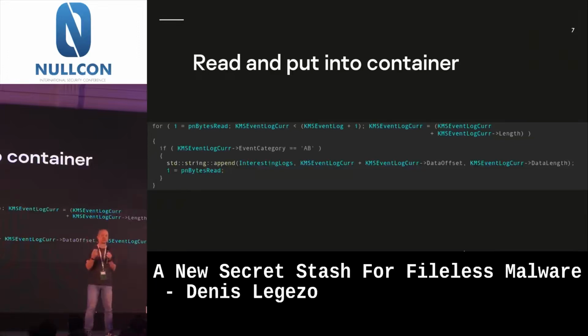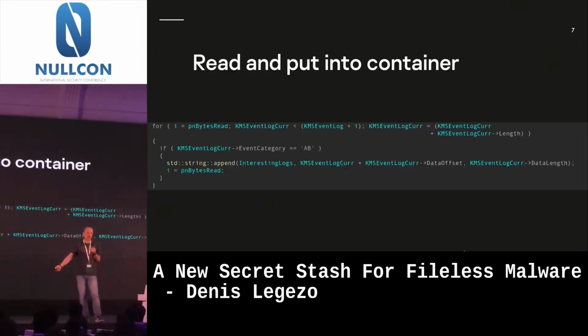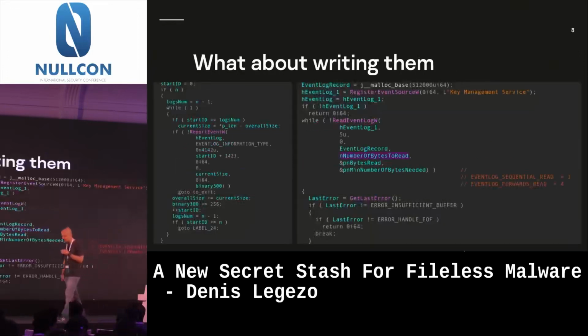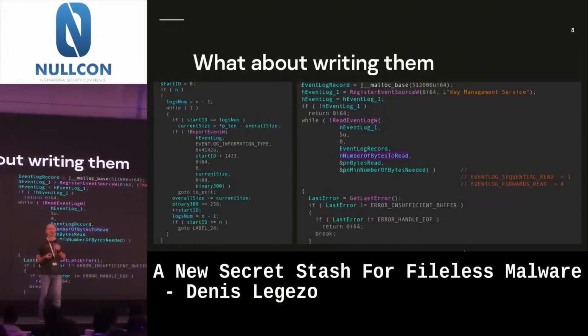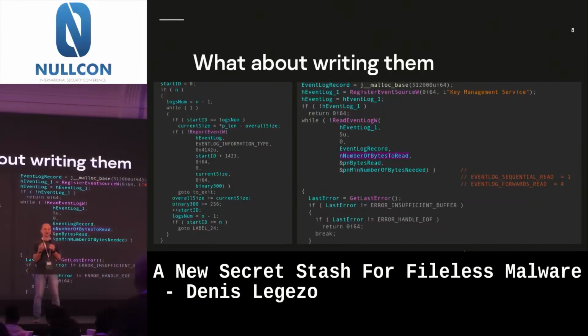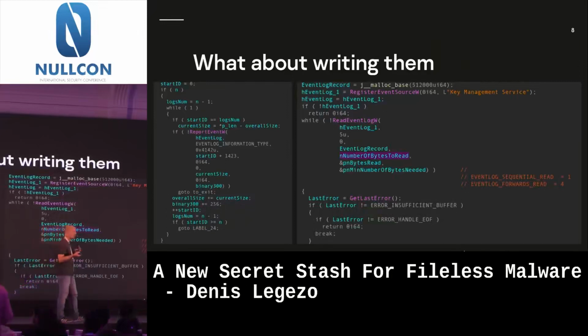So, reading messages from the event log and putting them into a container. But actually, who put them over there? For sure, not KMS, not Windows, right? They need some dropper. And here, on this slide, on your right, you see the familiar code snippet related to reading these messages. And on the left, it's a separate module. It's actually the dropper. And the dropper put it over there.